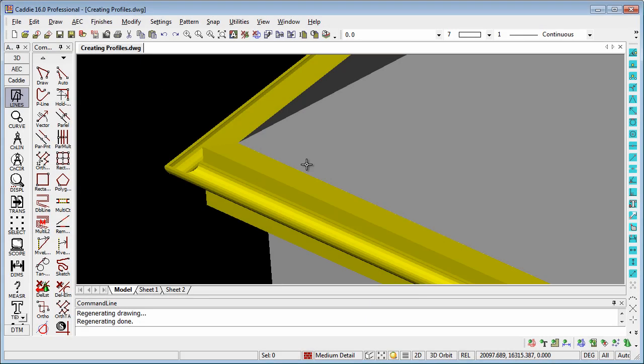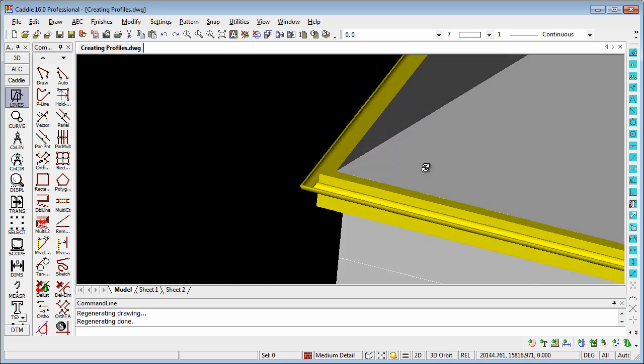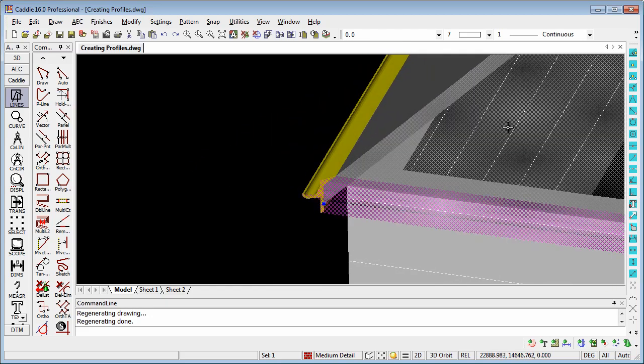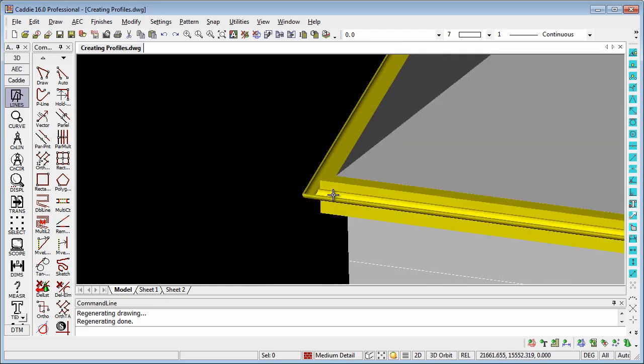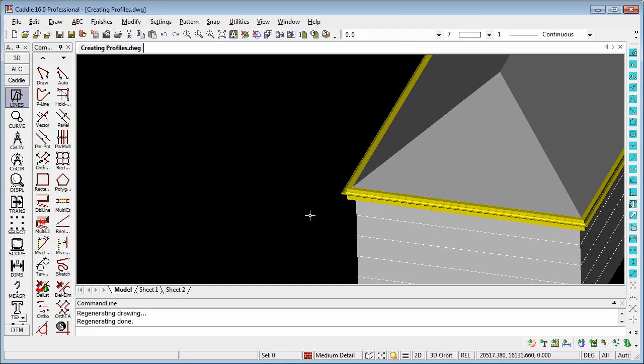Here we're going to take a look at how we can introduce roof slab edge styles to our roof slabs. Looking at this, we have our roof slab here, and attached to it is a roof slab edge style, including a gutter and, in this case, a tilting fillet too. So how can we create that?